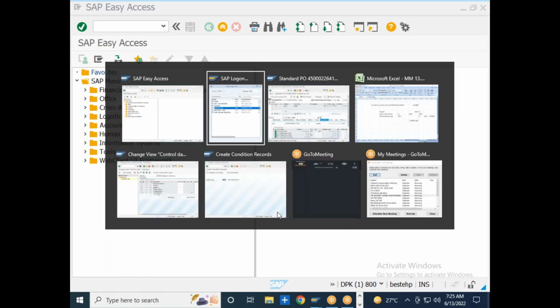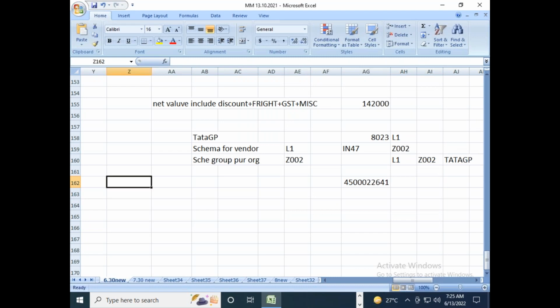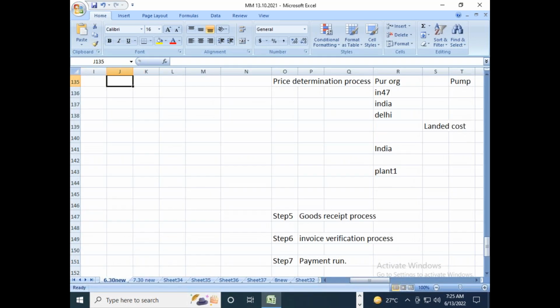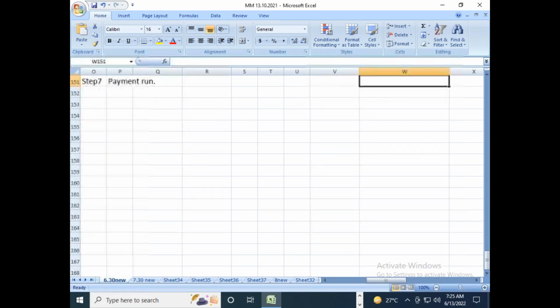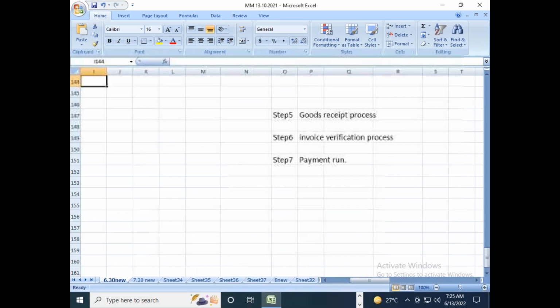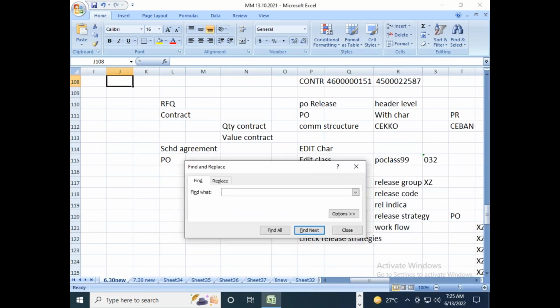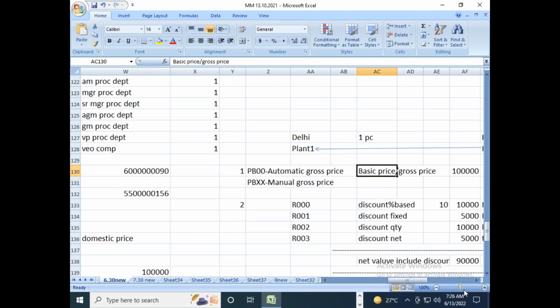So you need to practice how I defined a formula over here. You need to write down the formula in this format in the Excel sheet and try to identify the relevant condition types. Then try to map the schema into the SAP system the same way I did over here. Okay, so any doubts over here? Are you able to follow or not?